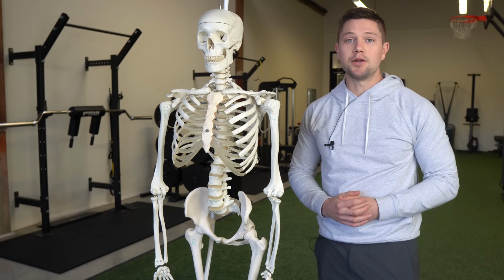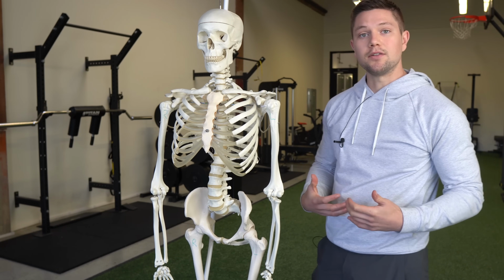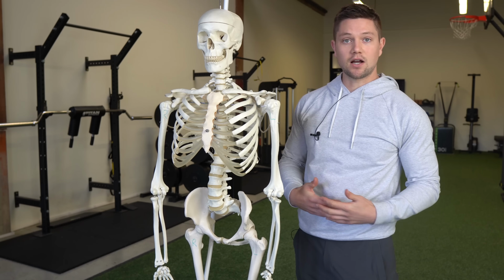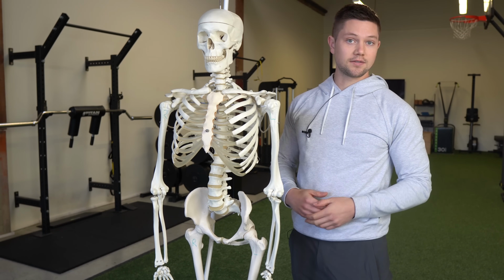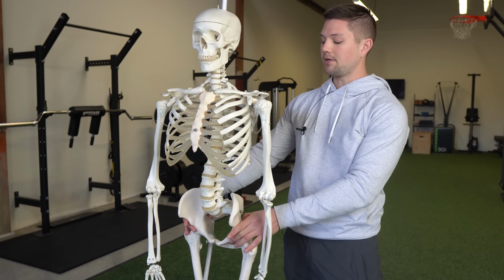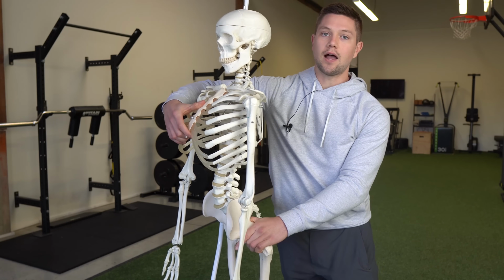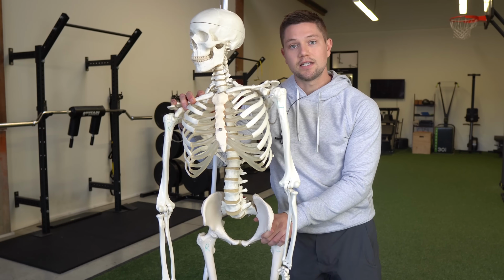Adrian's also a pretty big guy who likes to lift weights heavy. So because of that, because lifting weights is inherently an extension-driven movement a lot of the times, the body's going to adapt to the imposed demands on it. And if he's constantly in this extended state, doing a lot of bench press, squats, deadlifts, etc., his body's probably going to be in that extended state. So what ends up happening is he has a pelvis that's forward on both sides, but more so on the left, and his ribs are going to be flared up. But again, because the right shoulder is more forward, the ribs on the left side tend to be more flared.